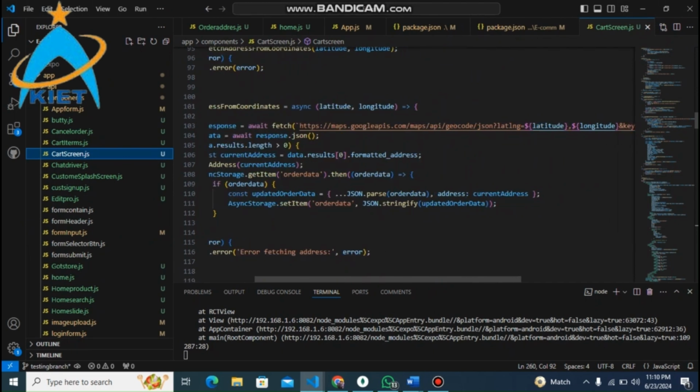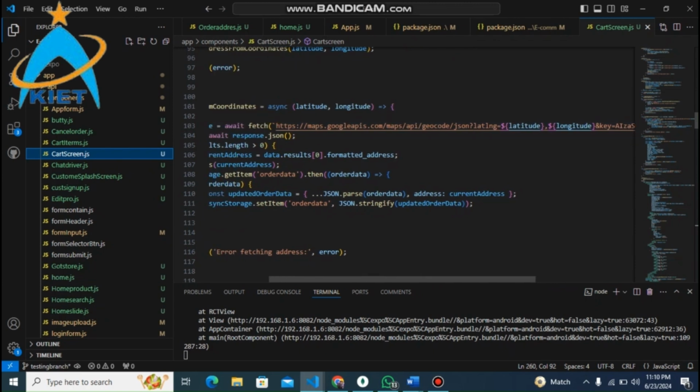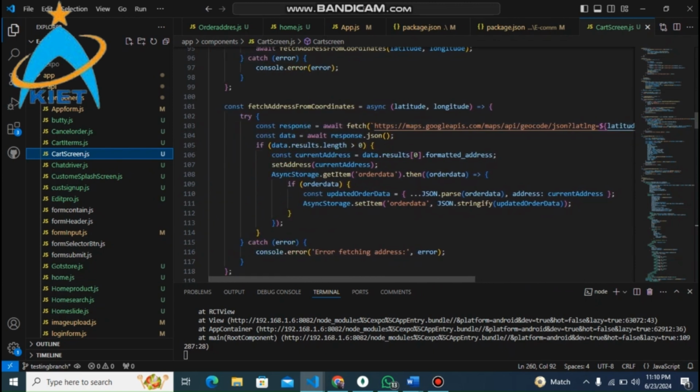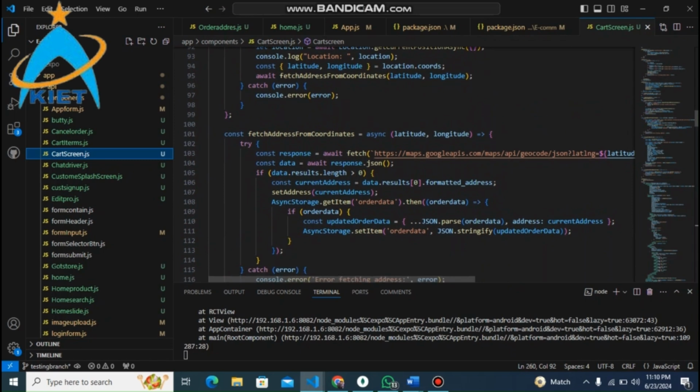Here is the code where we get the latitude and longitude of the current location, and after that we pass it through the Google Map API, and then it is converted into the exact location of the customer. So here is the code of this functionality.